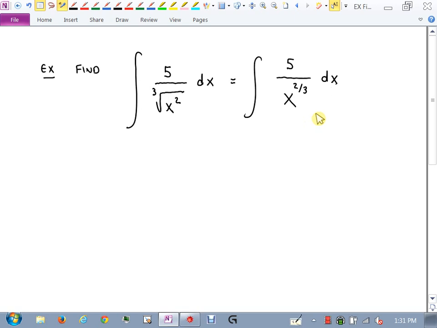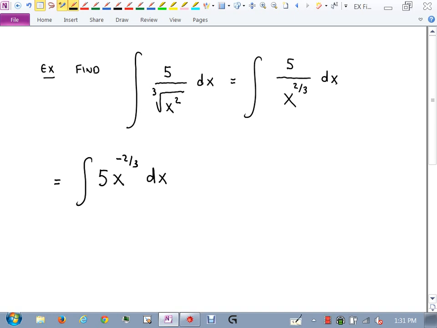So what you would not do here is say, oh, I can figure out the antiderivative of 5 and then the antiderivative of this, and then work those out separately. No. You have to be able to write this right now as x to a power. It's the only thing we know how to do. So bring the x up. Bring it out of the denominator. This turns into what? 5x to the negative 2/3. We're not worried about the fact that it's negative, because our formula can handle any power. Even -1 it can handle.